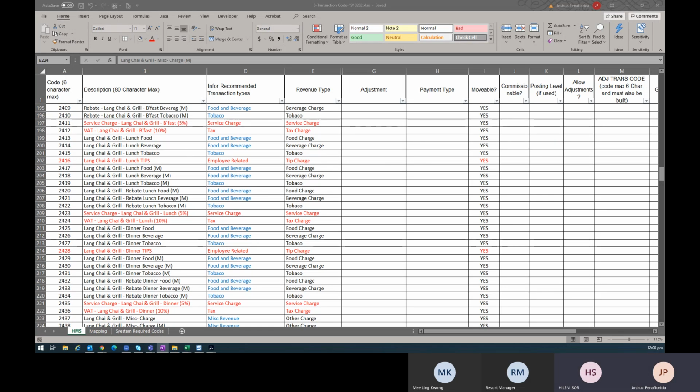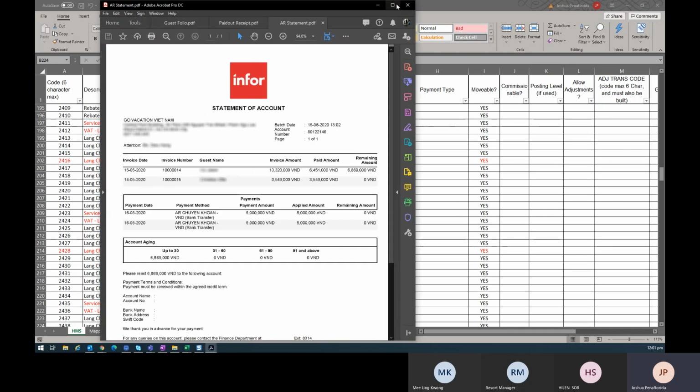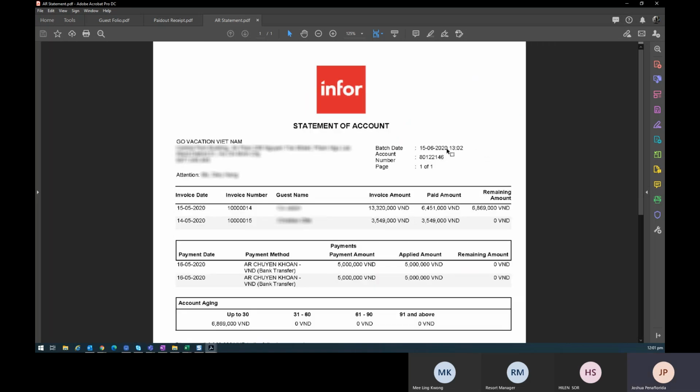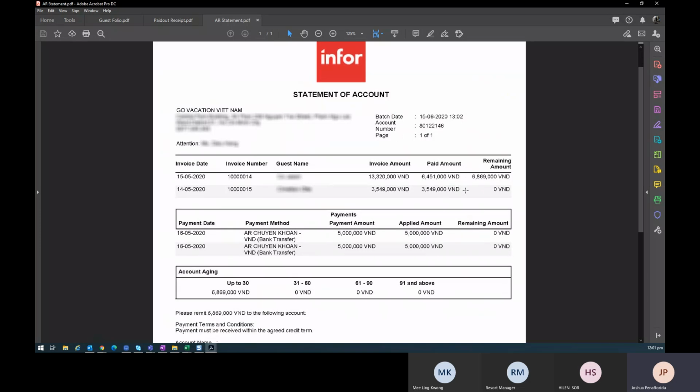All right. So basically for the forms, we have received the draft of the folio and the reg card from the team. So we're gonna work on that one. And for AR forms, let me just show you one of the forms right here as a sample. So HMS will be having the standard forms in Asia Pacific, where we are using a standard recommended forms across all the properties. So I'll be going to forward you these forms for sign off, for you to check as well if the formatting is correct.